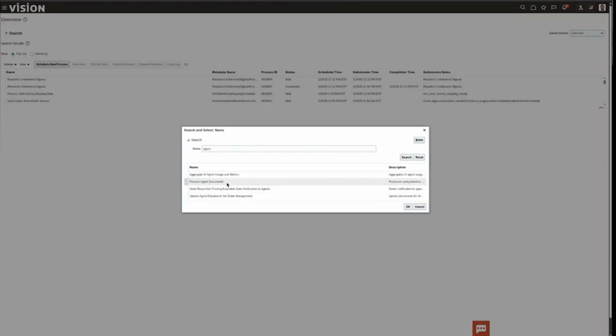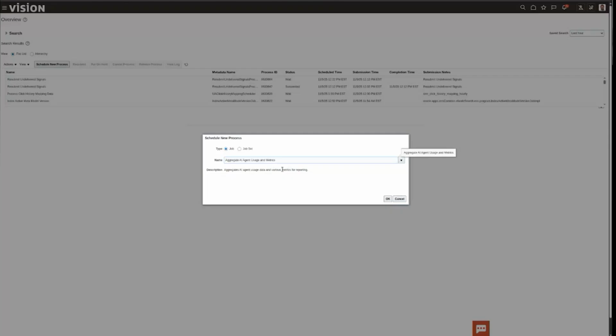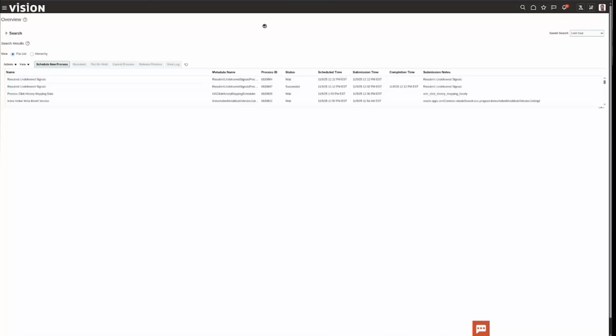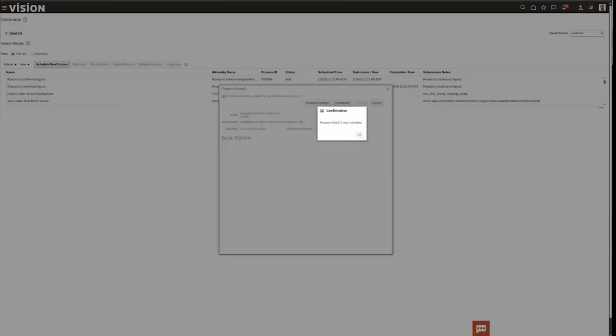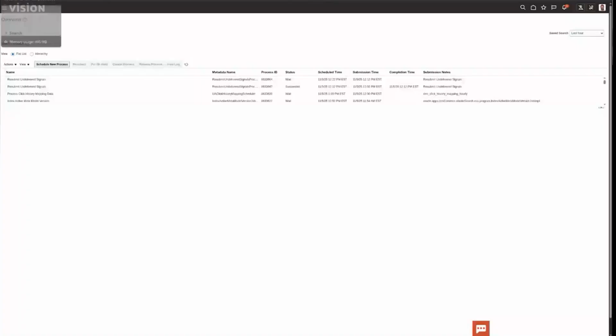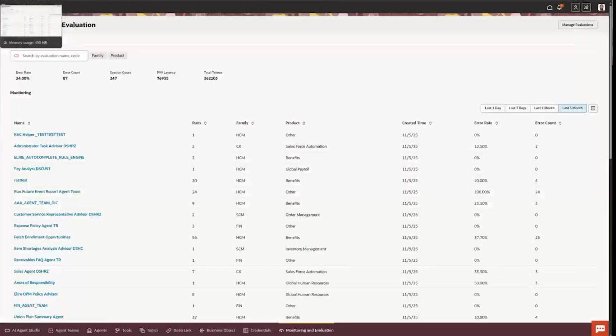You have the process one from earlier videos where we looked at ingesting a document through the AI Agent Studio, running this process to effectively chunk that document, vectorize it, store it within a 26 AI database so that you can do RAG calls to that agent. The one we're focusing on is the aggregate usage and metrics data. So we'll select that, run that specific job, and then once that job completes, you'll actually have the metrics in that new page itself, these metrics right here. Okay, so that's a prerequisite, just FYI, so you guys know it.